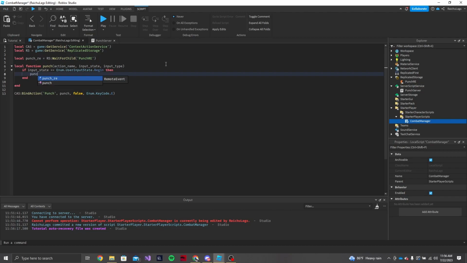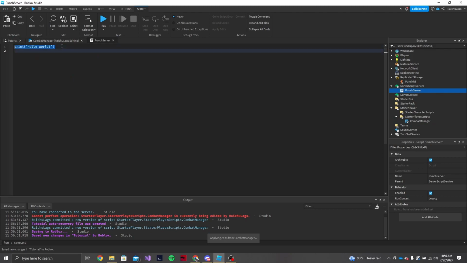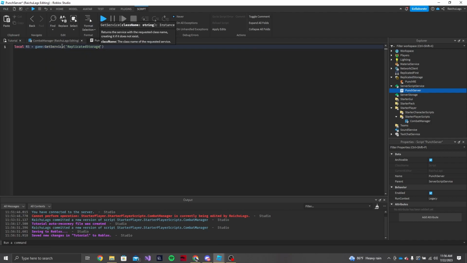Alright, and then now we can just fire that off. So punchRE:FireServer. Alright, and then the next thing we want to do, let's put some debugging information in here. So we'll say local ReplicatedStorage is equal to game:GetService("ReplicatedStorage"). And of course, we want the punch remote again, so that way we can actually listen to it in the script.